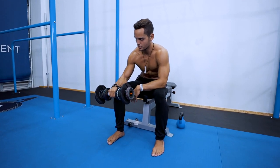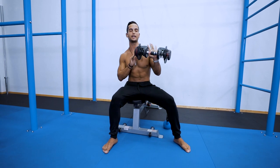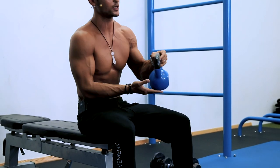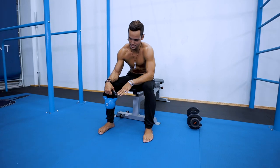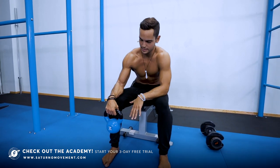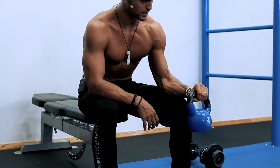With dumbbells is one way to do it. For kettlebells — if you use a kettlebell the resistance is always pulling you down as you slide your fingers up, which might be more effective for the extensor group. Try both and see which one you feel best, and also consider which equipment you have access to. The same motion applies: go up one to two seconds, then come down.